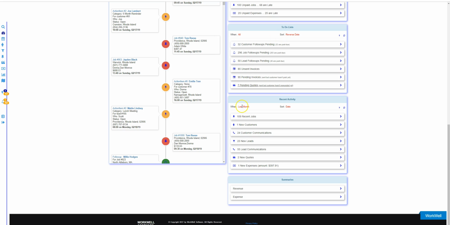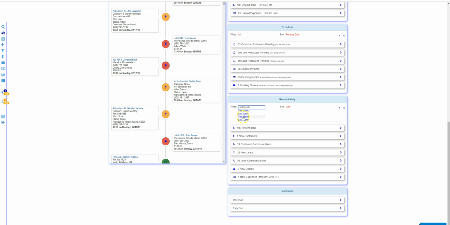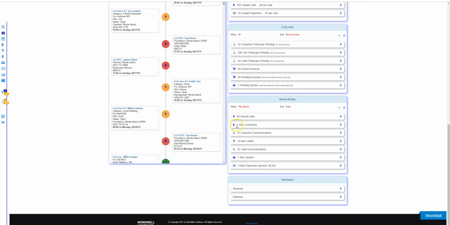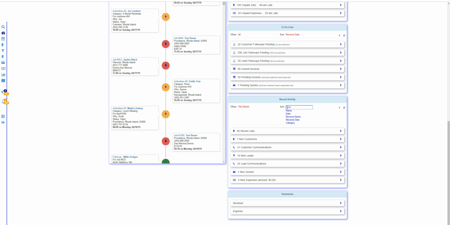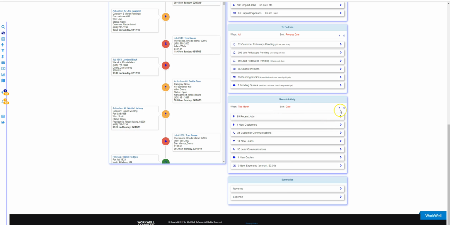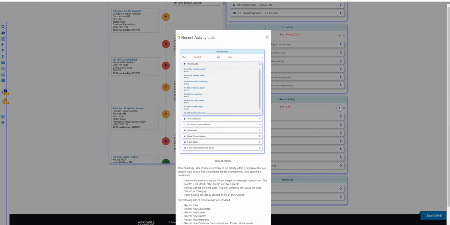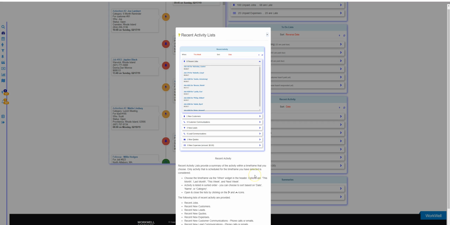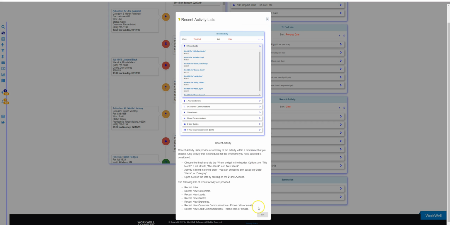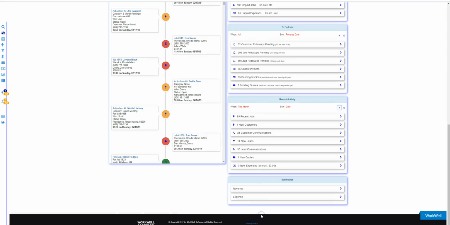We can choose a time frame. So this is the recent activity listed for this month, and we can sort based on category, name, and date. And of course, there's the built-in help. So we can get an explanation of how this works from the built-in help.